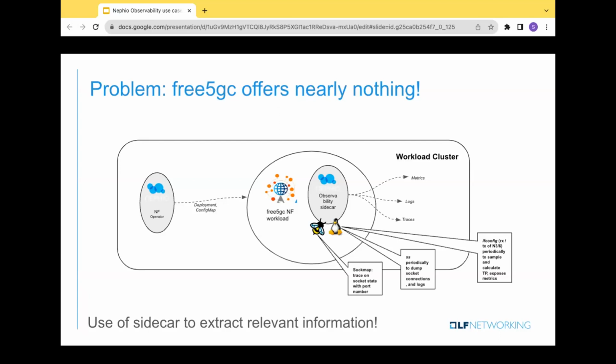My point is, how does this sidecar installation happen? Is it part of some sort of a deployment in Nephio? Yes. During deployment, we can inject the sidecar if you want to. There are many ways to inject sidecars. But it will be part of our operator, right? So our free5GC operator will inject the sidecar as part of the deployment. They'll create a second container right next to the workload container.